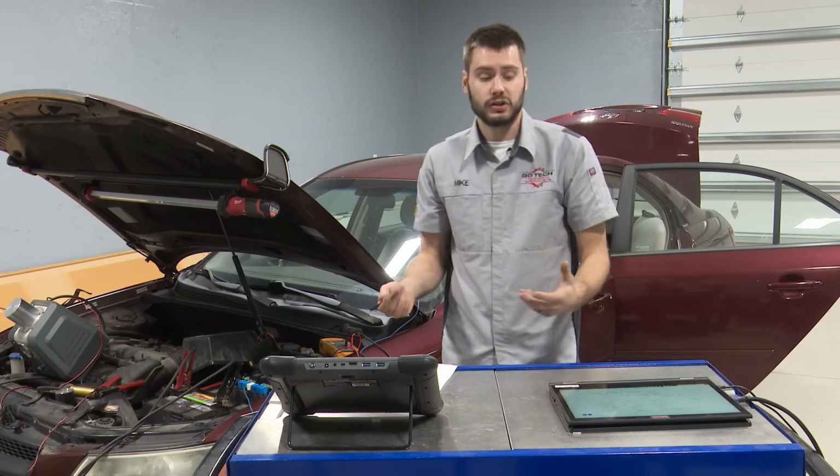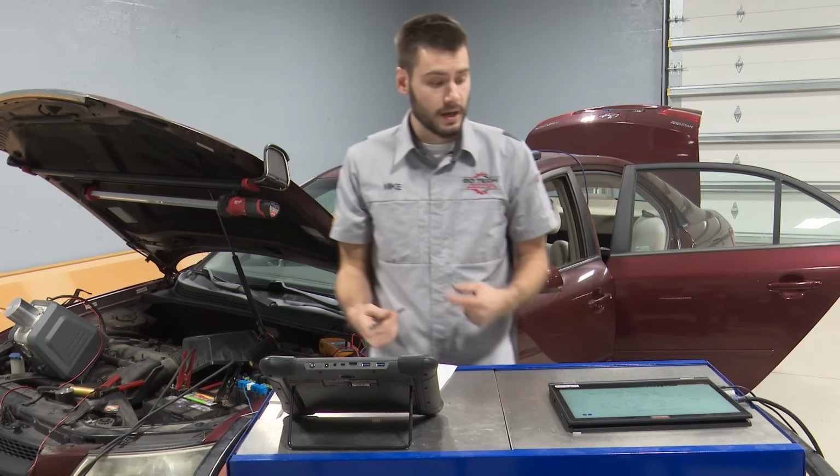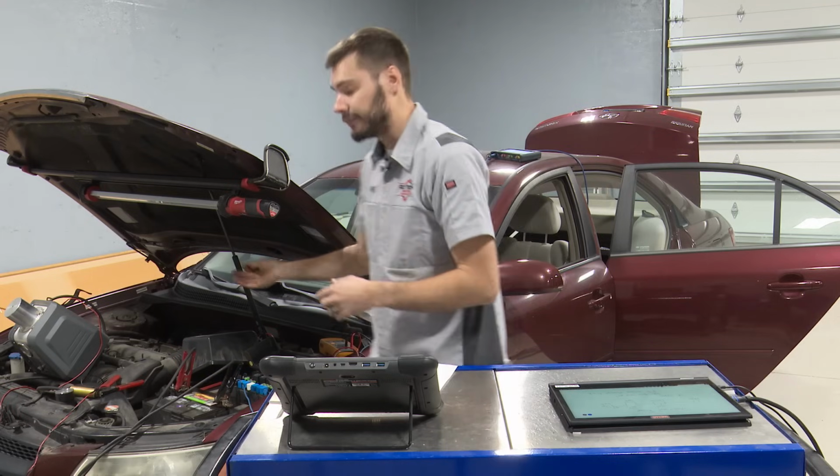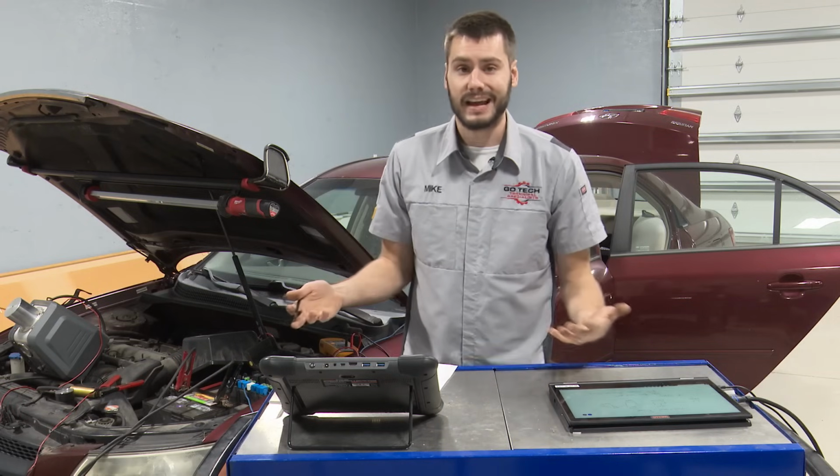Okay, nothing special here. To test the system for leaks, the computer would turn on the purge solenoid, apply manifold vacuum to the fuel tank itself.